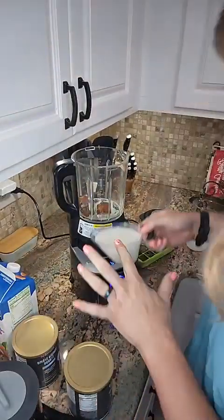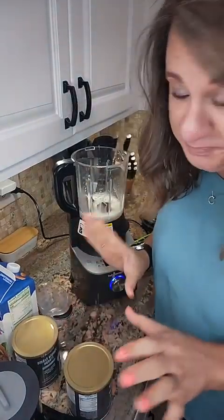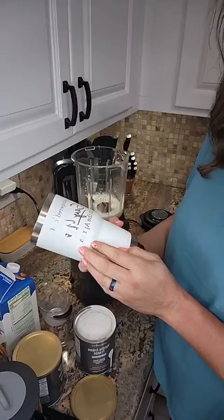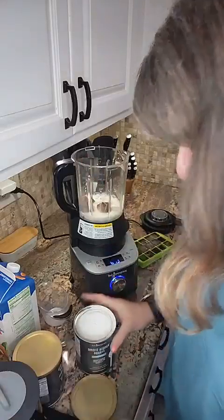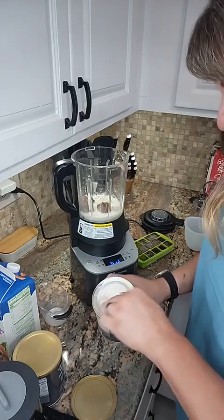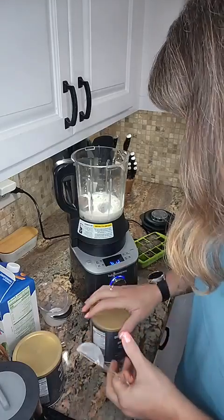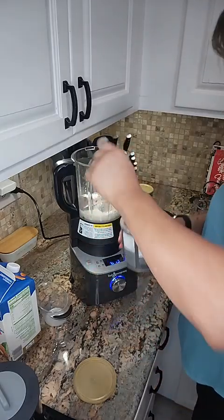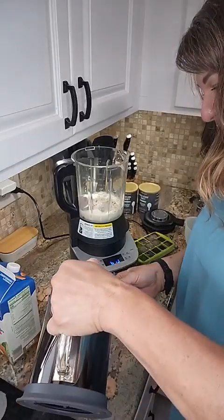So what I'm going to do is add in a cup of almond milk. Now, I'm really guessing here on some of these measurements — that's just how I roll. And it has to fit my Pampered Chef cup. It's not a Stanley, it's a Yeti, but I earned it for free, so I was really excited about that. Anyway, we're going to add in some vanilla — a good healthy tablespoon of that, maybe two. And then, just because I can, I'm also going to add in a scoop of the java chip. This is the fun part about doing it at home — I can do whatever I want; I don't have to ask the barista.